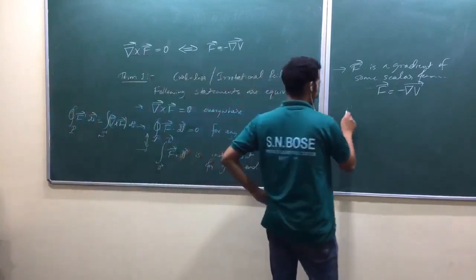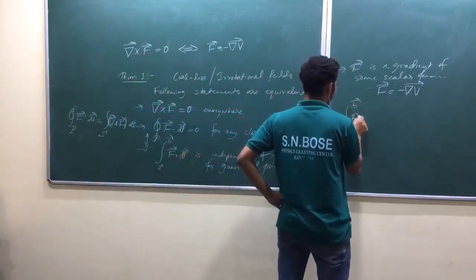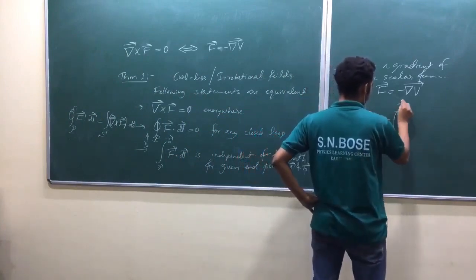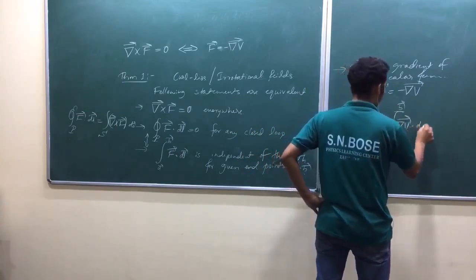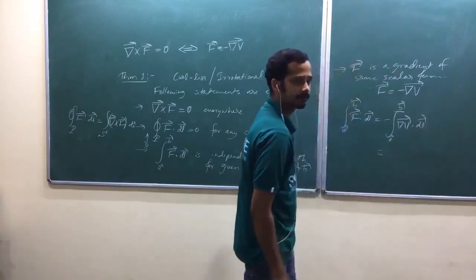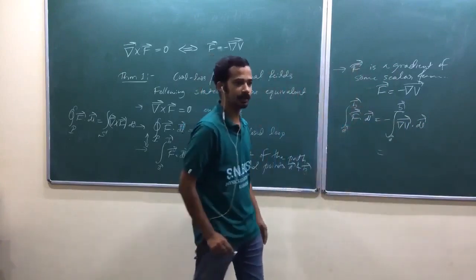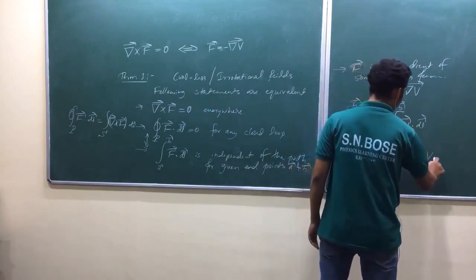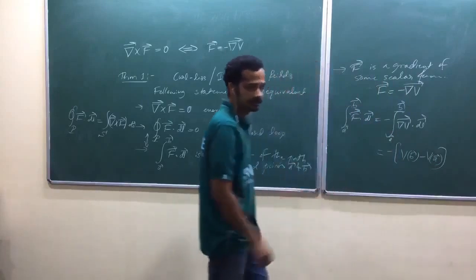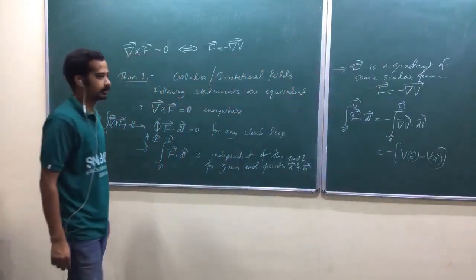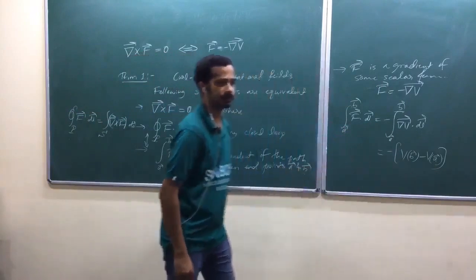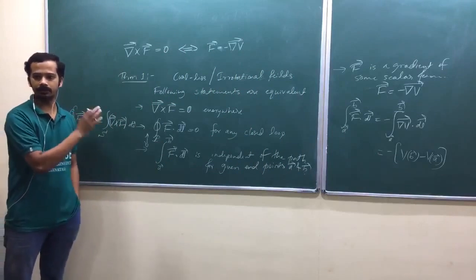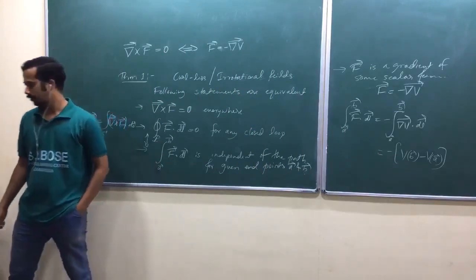Why? Look at here, integral A to B of F dot dl. Am I right? What is F? Integral A to B of del V dot dl. What is this one? Any idea? First theorem, the fundamental theorem of gradients: minus V at B minus V at A. Am I right? It depends only on the endpoints. This line integral depends only on the endpoints. If you start with that one, again you can show this one. Equivalent. From one of the statements, you can go for the other statement. Okay?